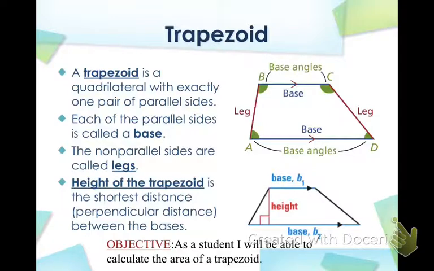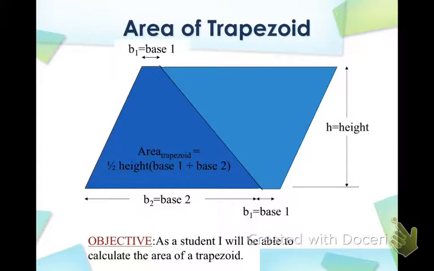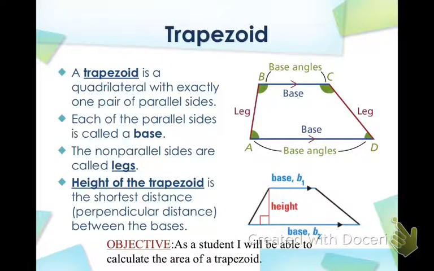And the height of the trapezoid is just the shortest distance straight up and down between the two bases. All right, and that's really important. If you look back at this one, you will see that once again, you notice that it comes with the 90-degree angle symbol. Generally, that's what you need to use. Those are going to be connecting the two bases, and it's going to tell you the height. That's your little trick for geometry.